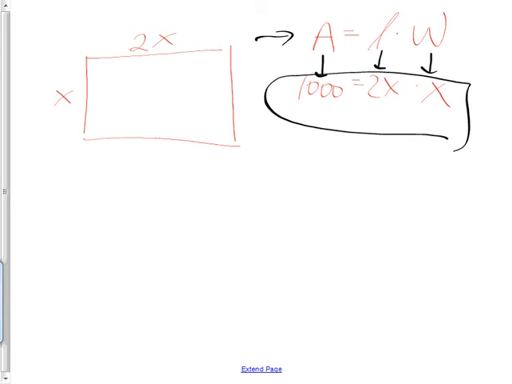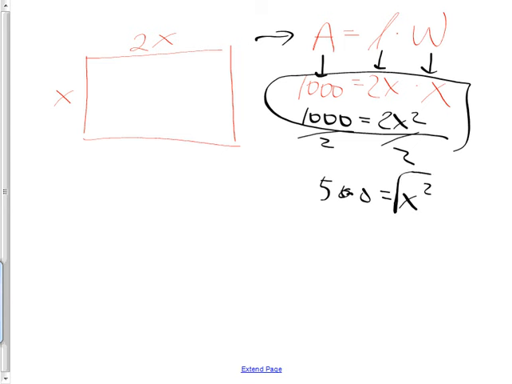Okay, 2x times x, what's the other name for that? 2x squared equals 1,000. And if you're supposed to solve that, you're supposed to know how to do that. So we subtract, no we don't, we divide by 2, and you get 500 equals x squared. Am I done? No, x is not alone yet. Now what? Square root of both sides, and you're not going to forget that this is the absolute value of x, are you? Square root of 500. And I don't know what that is.